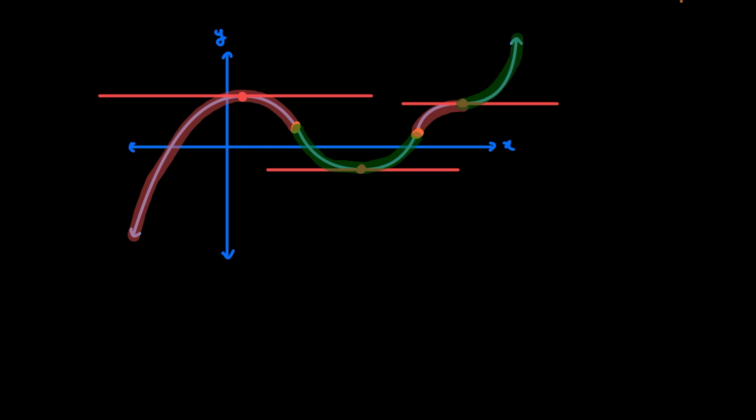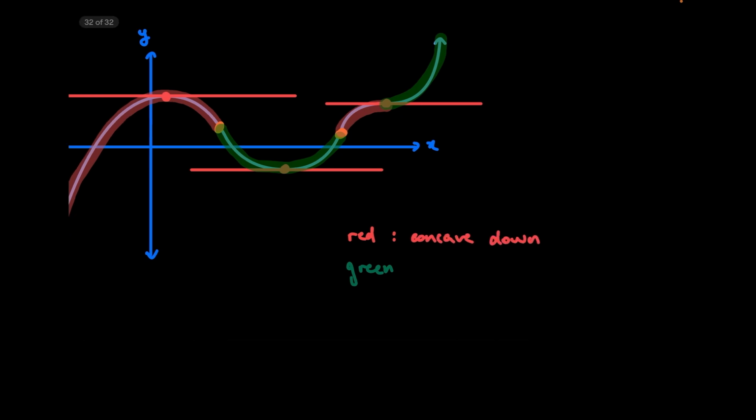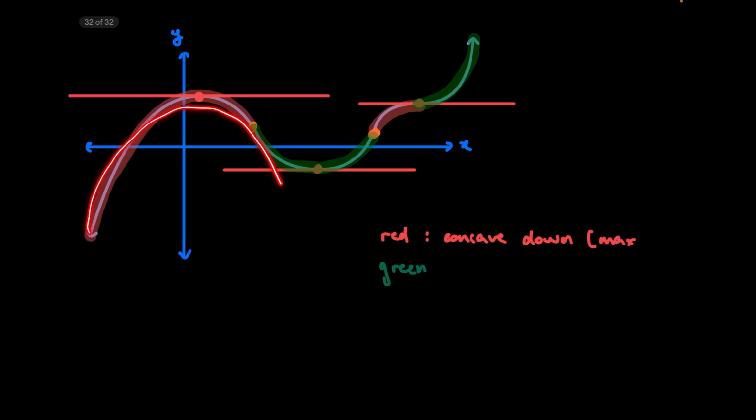What do you notice about the regions in red? But then the regions also in green. Well, what I notice about the regions that are in red is that those regions of the graph are concave down, i.e. they will have maximum points. So this section of the graph here, it's like a sad face. We're frowning downwards, really sad. We can see that it also contains the maximum point over there.